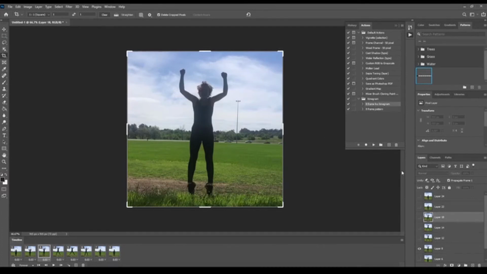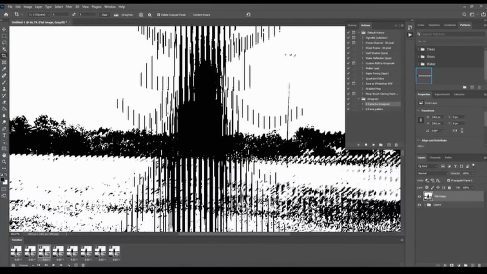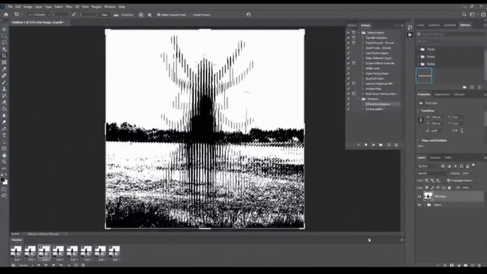So once you've done this, and you've made your image square and cut it down to 8 frames, you can run the black and white kinogram action here. And it runs like this. And there is our final kinogram product. So that is the final image. It's 20 by 20 centimeters that you can print out on an A4 piece of paper.